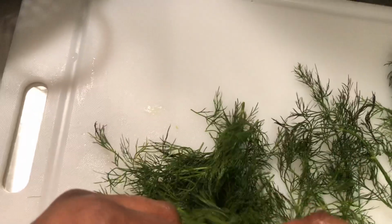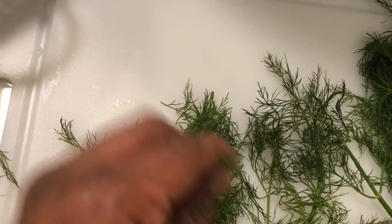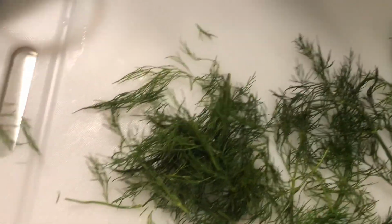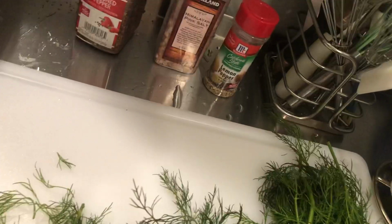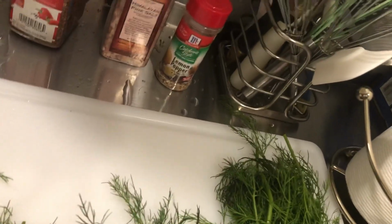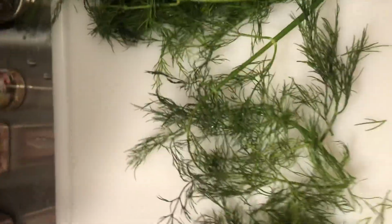So we're just getting these stems off. And this is about a bushel of dill. So it just depends on how strong you want your dill to be, like what your ratio of dill to butter is. And like I said, small stems are okay because we're going to mince it, but these large pieces must go.